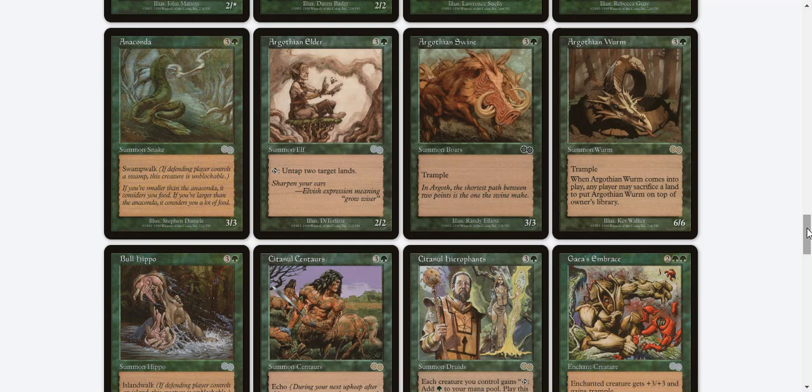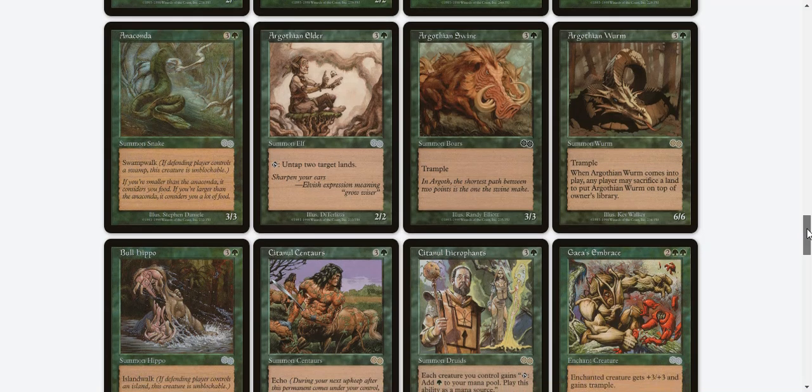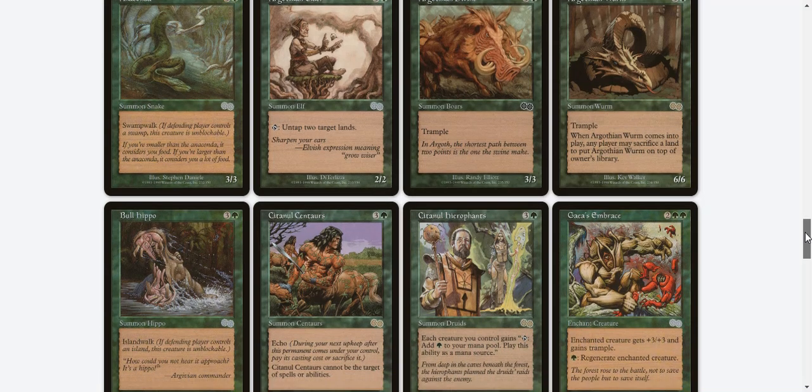Trample makes it bigger. Argothian Worm, so this is a 4 mana 6/6 Trampler, ladies and gentlemen. Now the drawback: when Argothian Worm comes into play, any player may sacrifice a land to put Argothian Worm on top of its owner's library. So you see the trick here, right? Your opponent can just block your draw step, basically putting the worm back, which in some cases makes it completely uncastable. I don't know if there's a Panzer deck in this format, especially not in limited. That's probably the archetype where you want this, because then they can't really afford sacrificing the lands, and then this can kill them very fast.